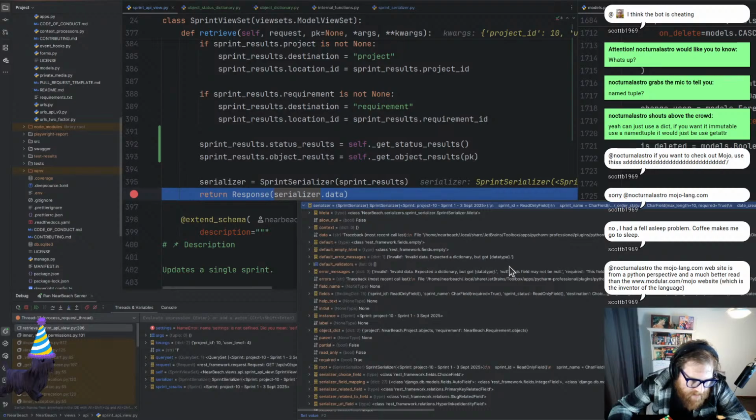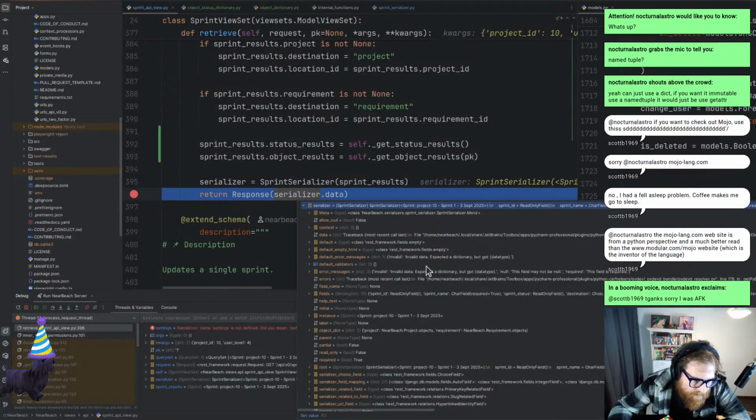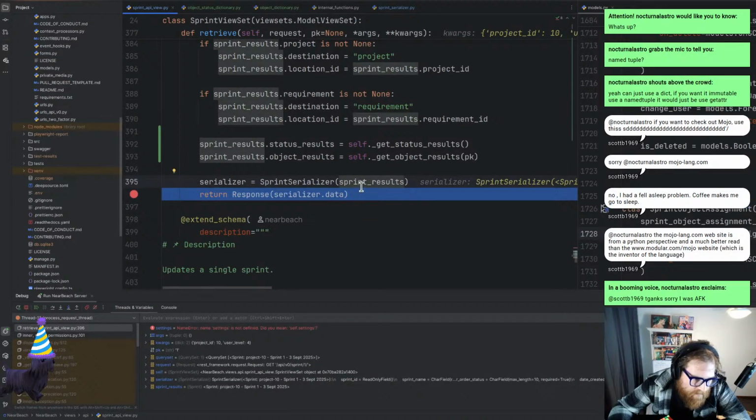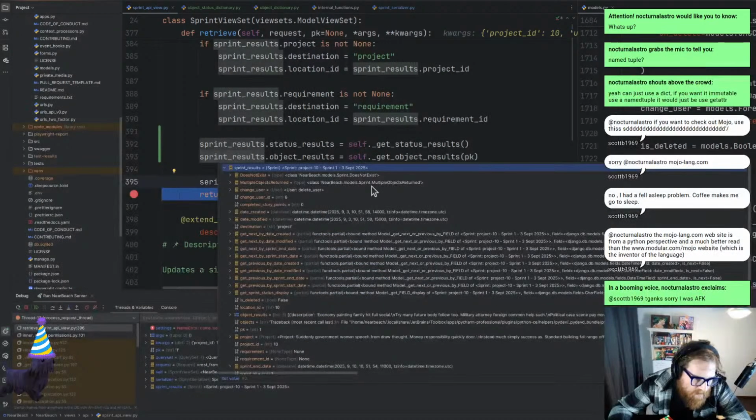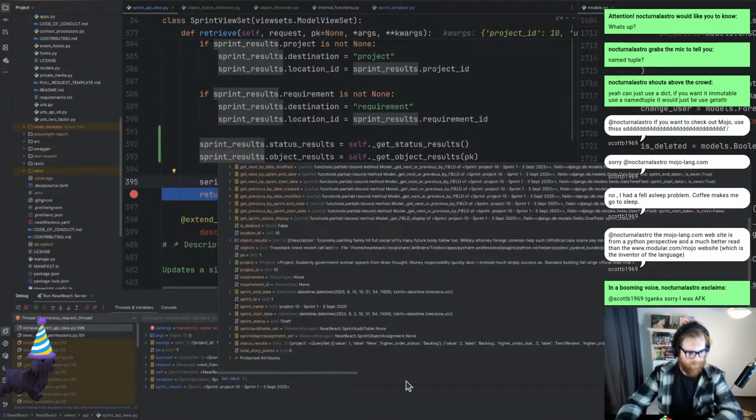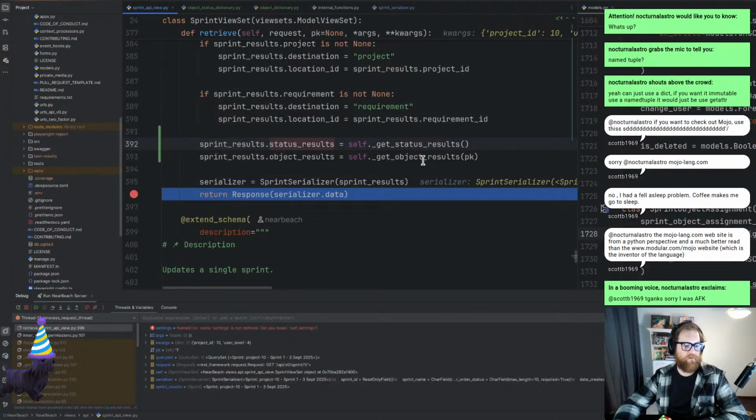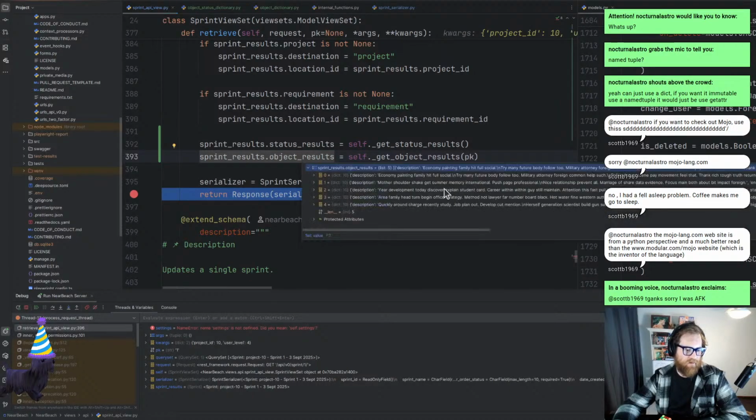Invalid data, expected a dictionary but got data type. Okay. I'm also going to have a look at the object results. If I open this up, we've got a list of 5. We've got descriptions. Yeah, we're quite happy with that. That's a dict of 10.